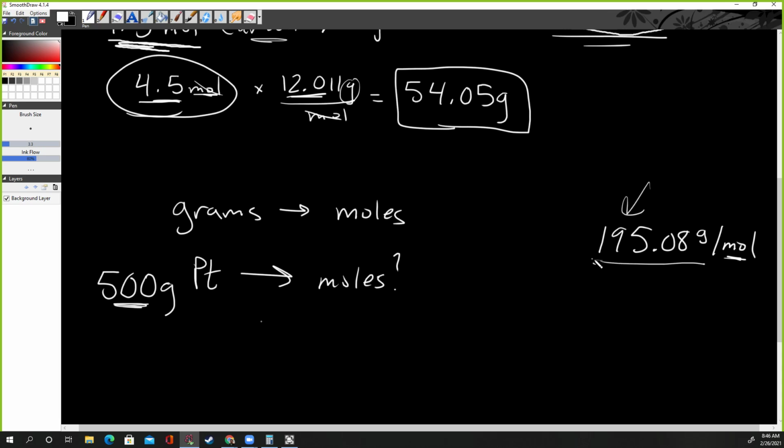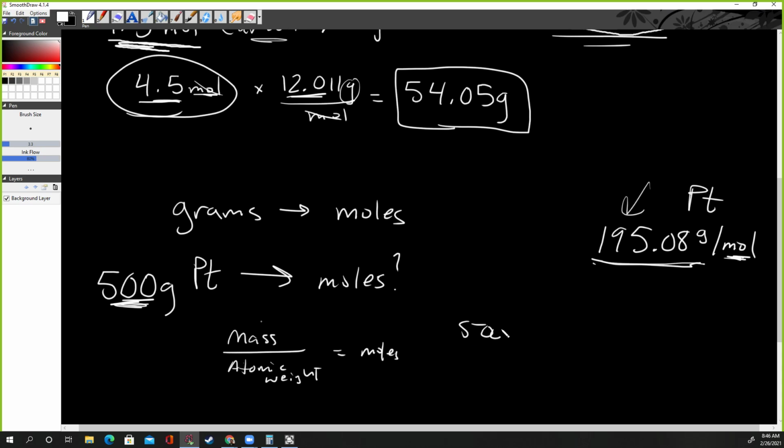I just know that there's this many grams per mole of platinum, PT. I looked this up and I have this many grams. So I already know I'm going to have 2 point something. And how do I get that? You're just going to divide them. You just take the mass of the stuff that you have and divide it by the atomic weight. And that will tell you how many moles of stuff you have, okay?